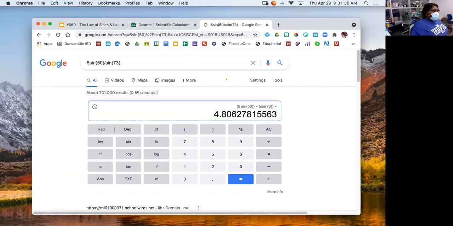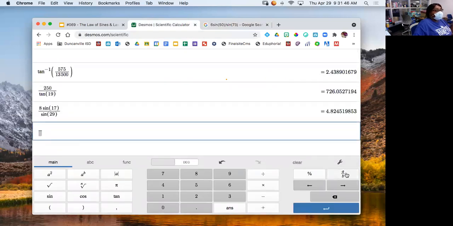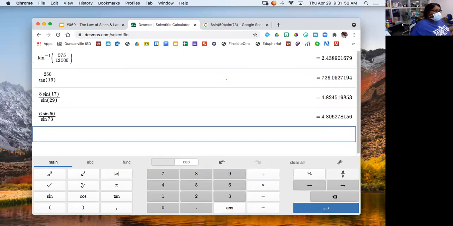That's why I'm saying it is much easier just to use Desmos, because Desmos is going to look like what you have on your calculator. You quickly create a fraction. You know what goes in the top. You know what goes in the bottom. And you can get your answer a lot quicker. Okay? So that Google one, it works, but a calculator is only going to do what you tell it to do. And if you are not specific in what you're telling it, then it won't get you the correct answer.